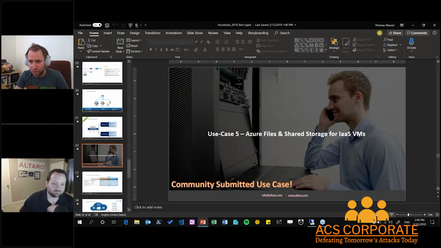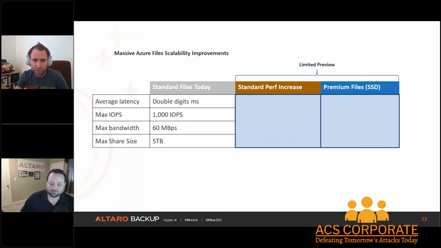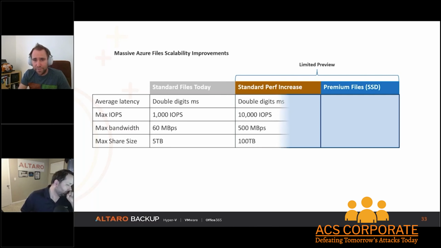So we also announced a couple of enhancements to Azure Files. If you look at it, it was quite limited with standard file shares. We had like 1,000 IOPS per share, and a file share was limited to a maximum of 5 terabytes. At Ignite, it was announced that the standard file share performance goes up to 10,000 IOPS and up to 100 terabytes of storage.